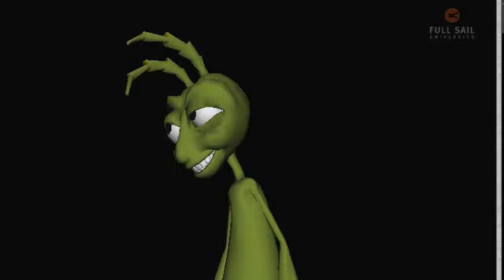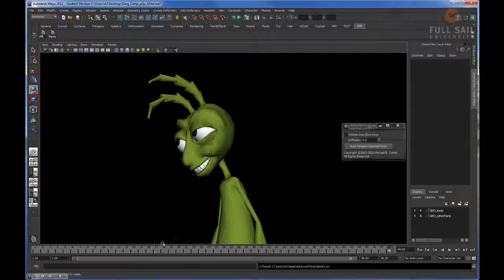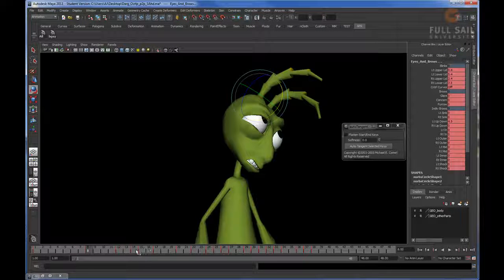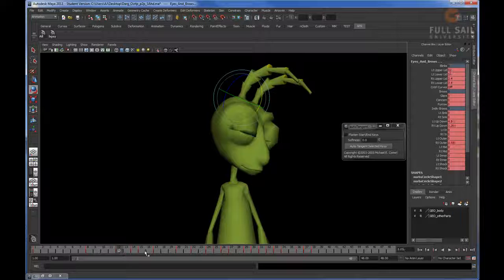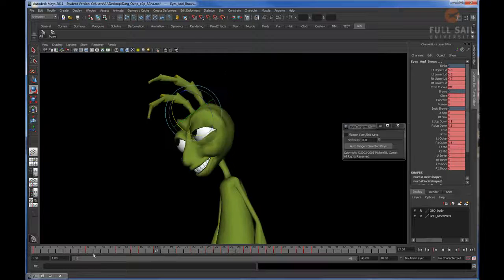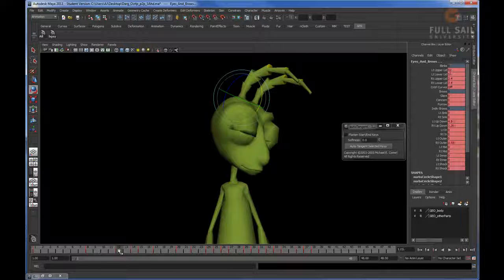But that is essentially how I would attack blocking a scene. Going back to our shot here, I would put in the overall poses. So I had 8, 12, and 17. These were my overall breakdowns. 12 was really kind of bland. It was almost an exact 50% pose.